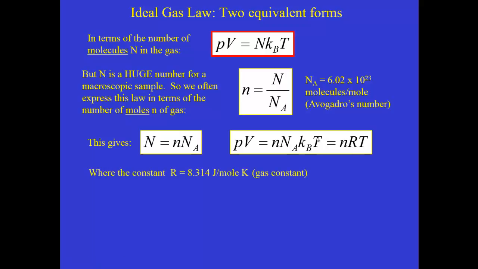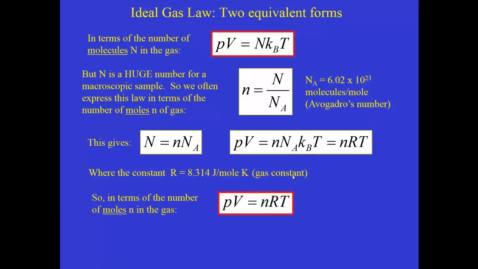to denote that. So if you take Boltzmann's constant k sub B and Avogadro's number and multiply them out, you get a number that's just a little bit over 8 in terms of joules per mole Kelvin. So the final version of the ideal gas law that now is a little bit more convenient because it's expressed using the number of moles of sample is PV equals nRT.